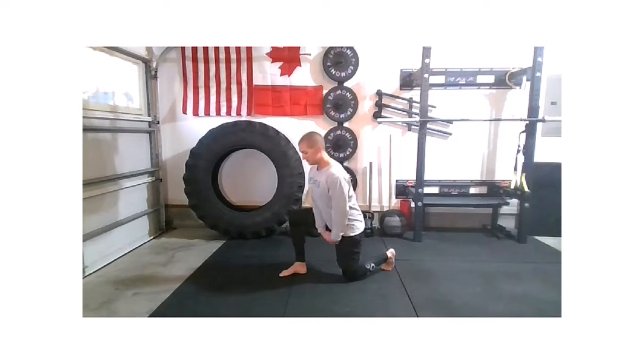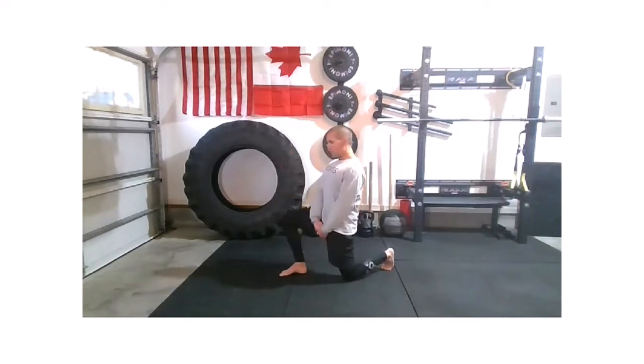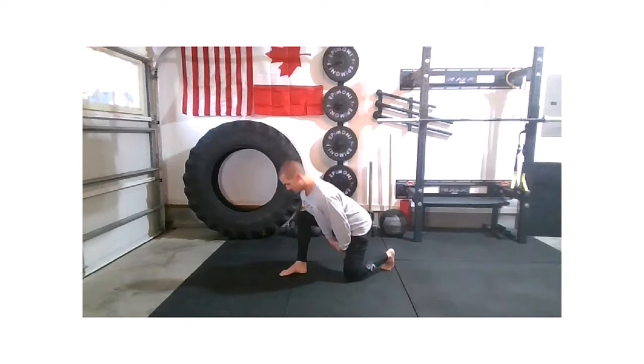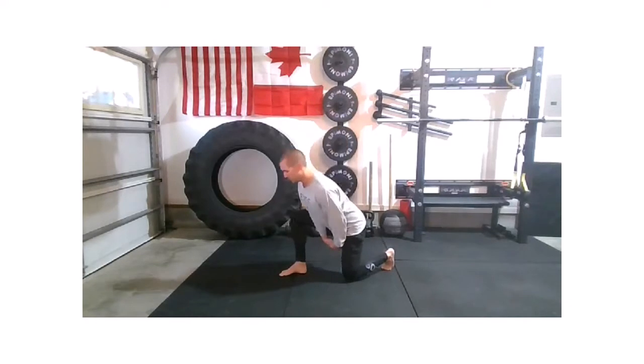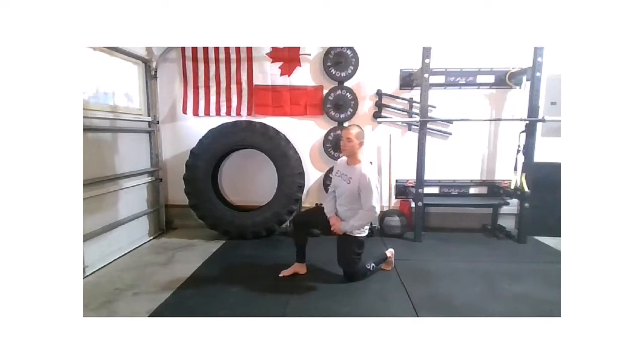4 more. Back. Tall. Back. Tall. 2 more. Back. Tall. Back. Reach, reach, reach. Really feel that groin, feel that hamstring in that right side. And tall. All right, relax.